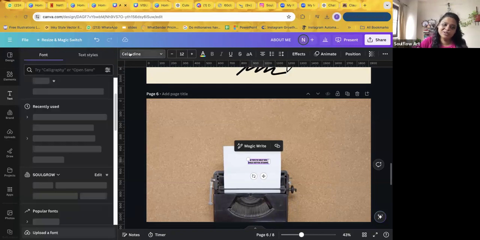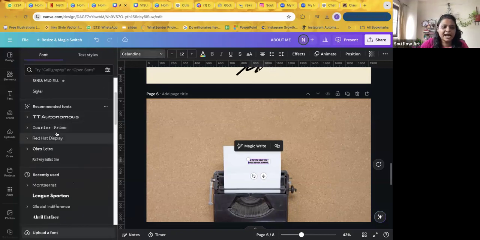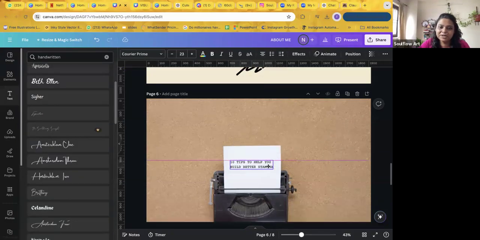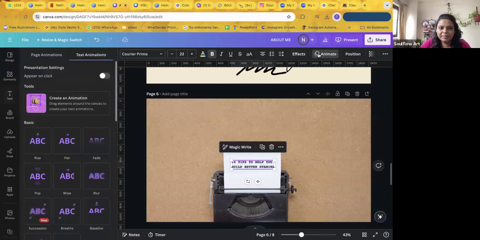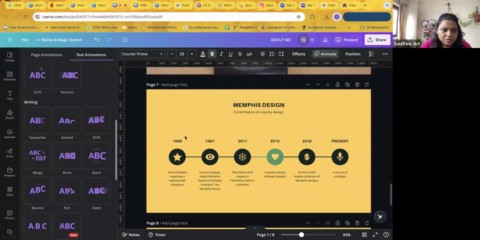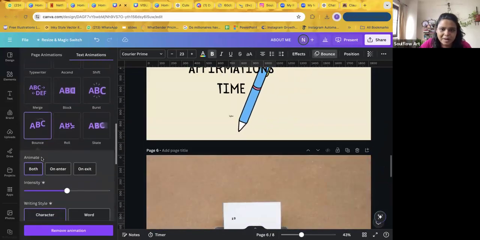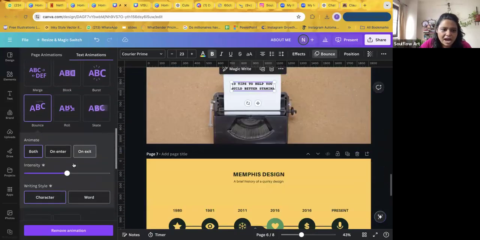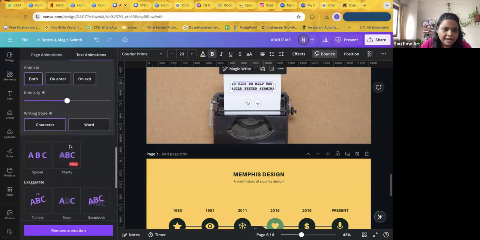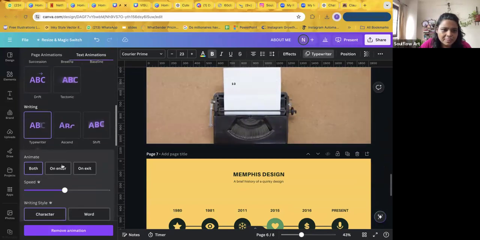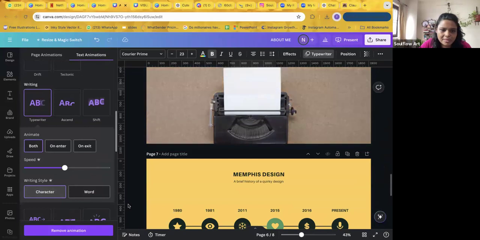I am not going to tell you the social media calendar part today. That probably next week I'm teaching another batch. Then you can get in there. Today is just about small tips for people who use Canva but didn't even know. So animate again. Then you go to the option here. You can choose many options. Bounce, all of this is there. I like to use this option called typewriter only.